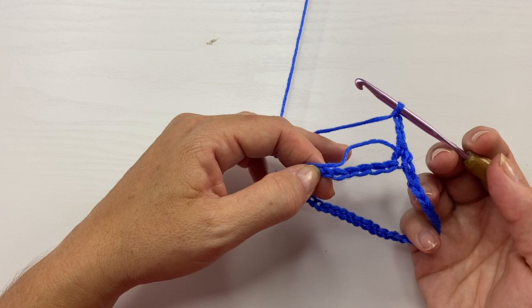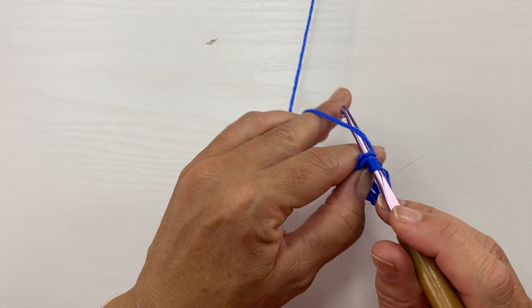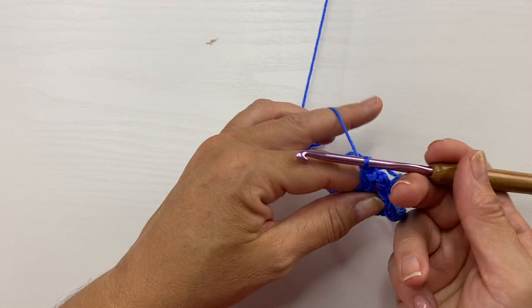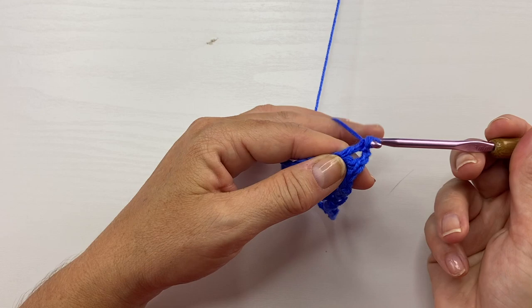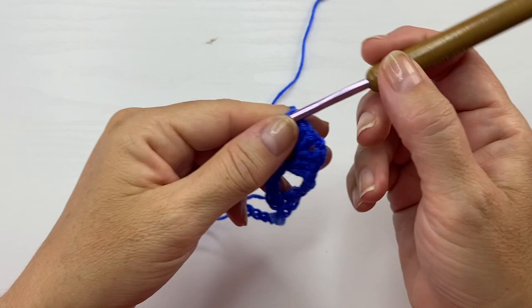And in that sixth chain, we're going to work 3 double crochet, chain 2, 3 double crochet, all in that same chain. Double crochet is yarn over your hook, insert your hook in that chain, yarn over, pull up a loop, yarn over, pull through 2 loops on your hook, yarn over, pull through 2 loops on your hook. That's 1 double crochet. We're going to work that 2 more times in that same chain. Chain 2, and then 3 more double crochets in that same chain as well. Okay, so you can see we did 3 double crochet, chain 2, 3 double crochet, all in the same chain.